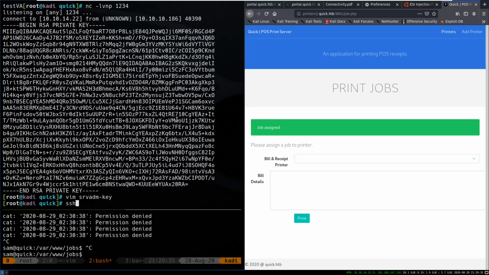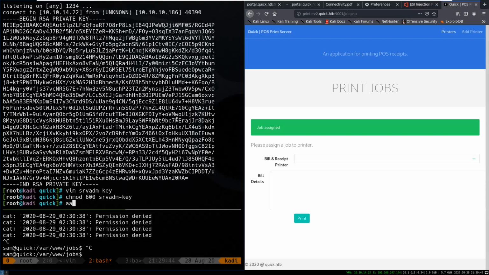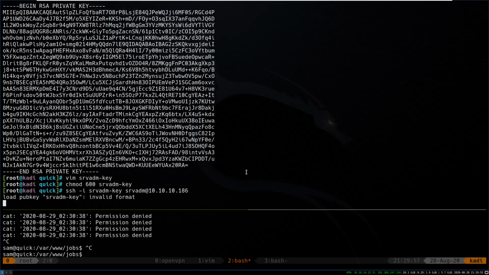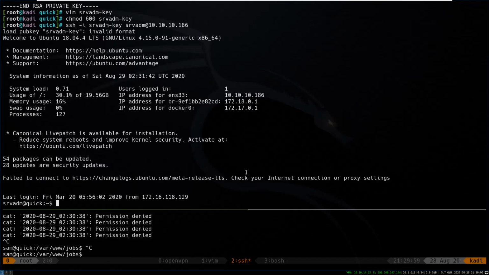And then we can chmod that to 600, and then we can try to ssh in with it. And it looks like we're in.